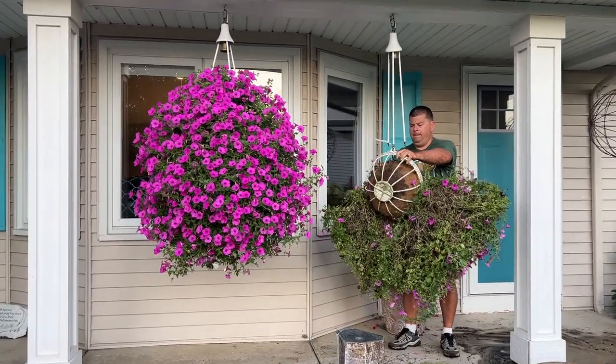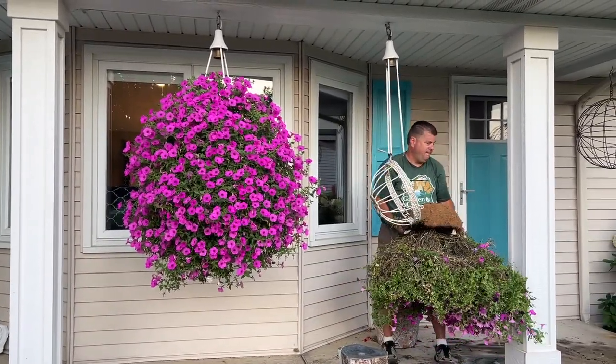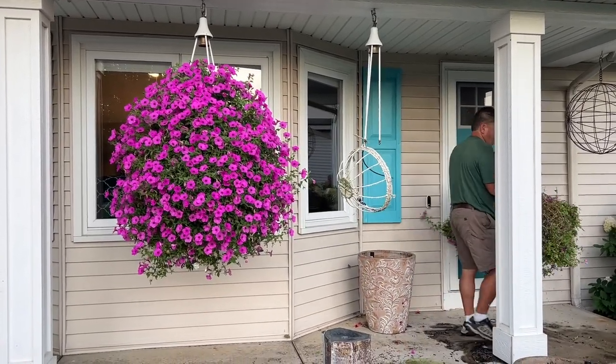Quite a canopy that those made. Trailed about 3.5 feet down off the baskets.